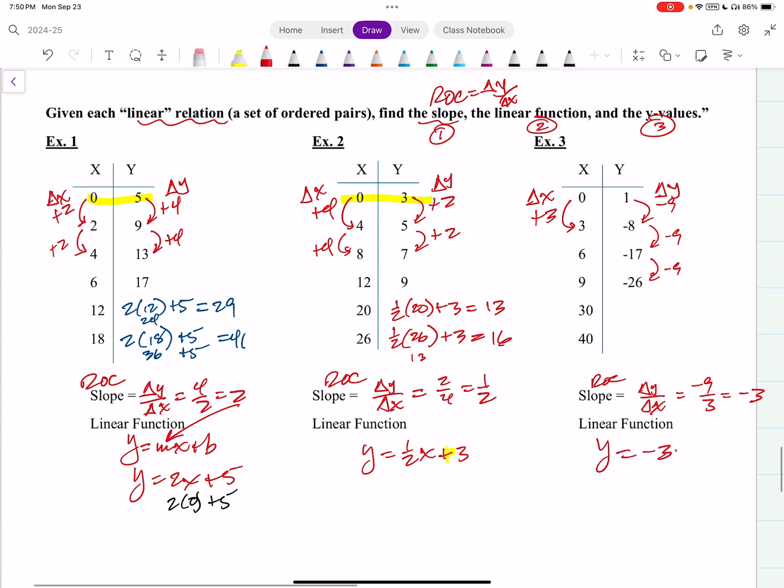So you start off by saying, okay, the function has to be y equals -3 times x. All right? And then you know your y-intercept is 1, or your starting value is 1. So if you substitute 0 in, you get -3 times 0, but you need a 1, so you have to add 1. And there's your function. And then you use your function. So -3 times your x value, you substitute that in, and then add 1. So -90 plus 1 is -89. And then over here, you get -3 times 40 plus 1, which is -120 plus 1, or -119.